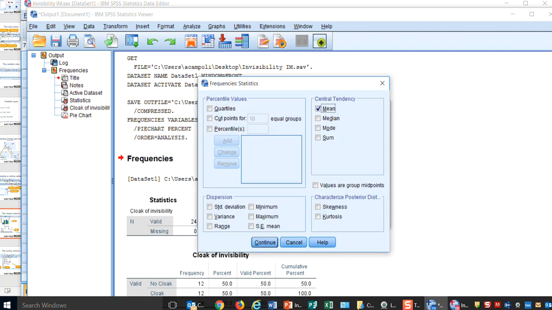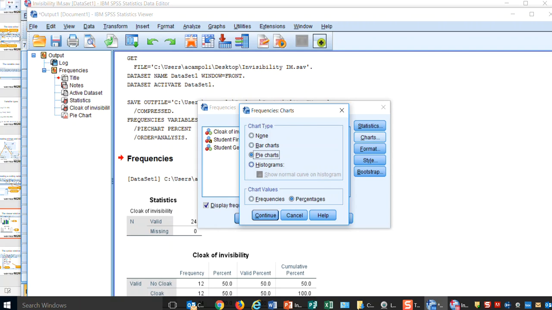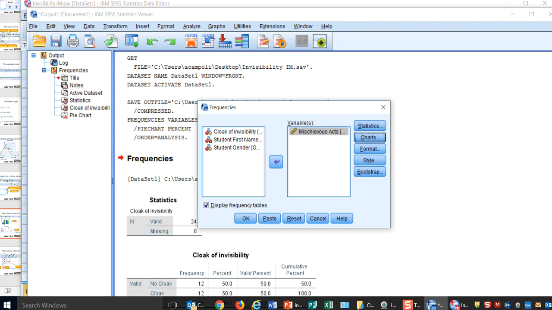Ooh, it can give me the mean. And it can give me the mean and the standard deviation, central tendency and dispersion. Continue. Charts. I want a histogram. The histograms are the best for showing frequencies.